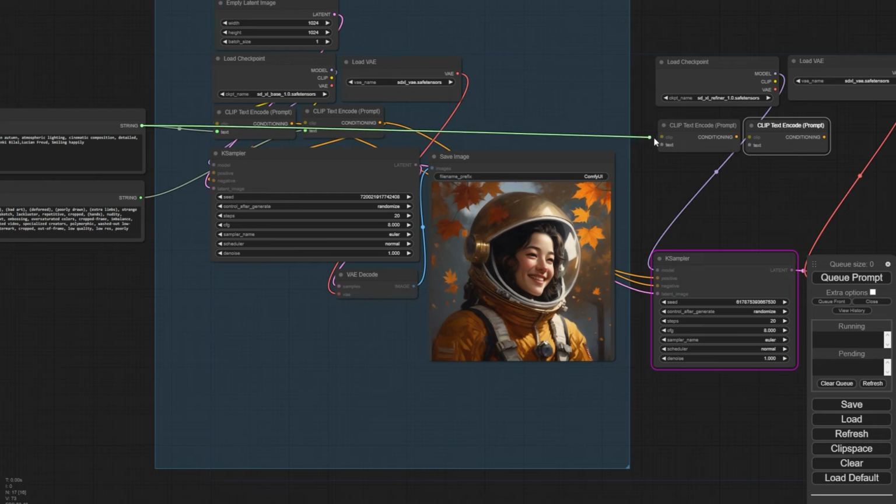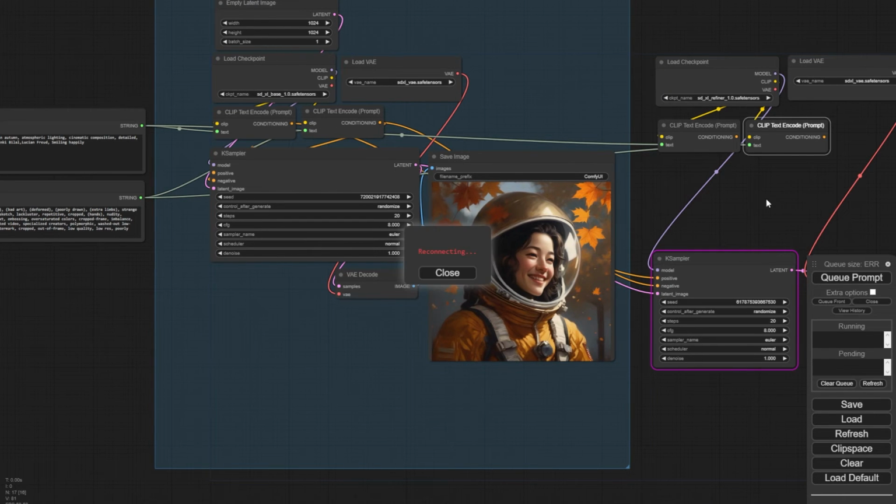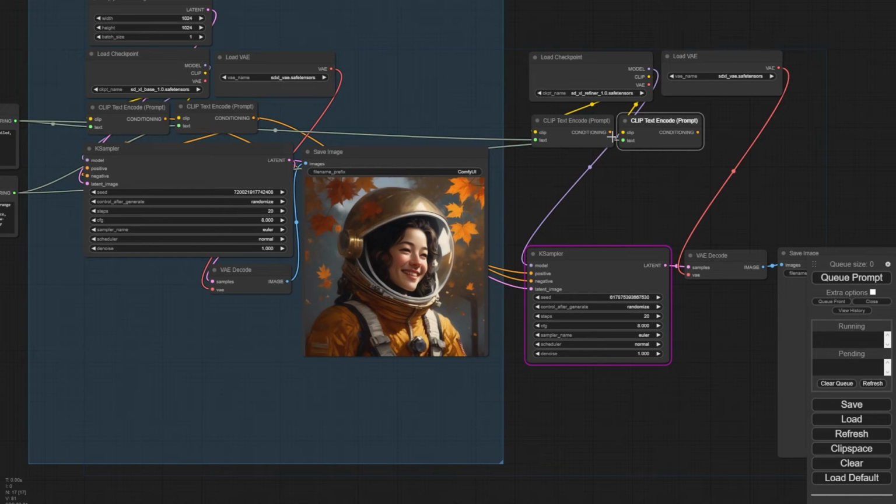And now we can connect the text boxes to the respective clips and then the clips into the refiner K-sampler. So essentially what we've done is we've given each K-sampler their own negative and positive clips, but we are reusing the same text across the clips and K-samplers.